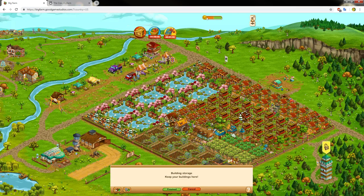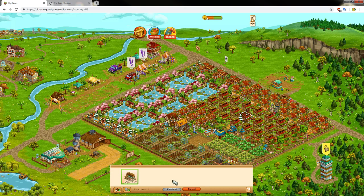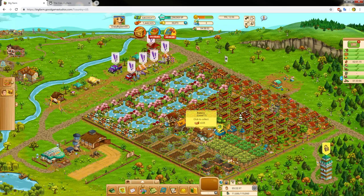But right now I want to show you that you notice my bakery was done. So I want to put that in there and see if it will still be done when I take it back out. So you just click on it and move it over to the window and place it in there, and it's in there. And then when you're ready to take it out, you just click on it again and it'll be right on your mouse pointer like this, and you put it back in place and let's cancel, and voila, it's still there and it's ready to go.